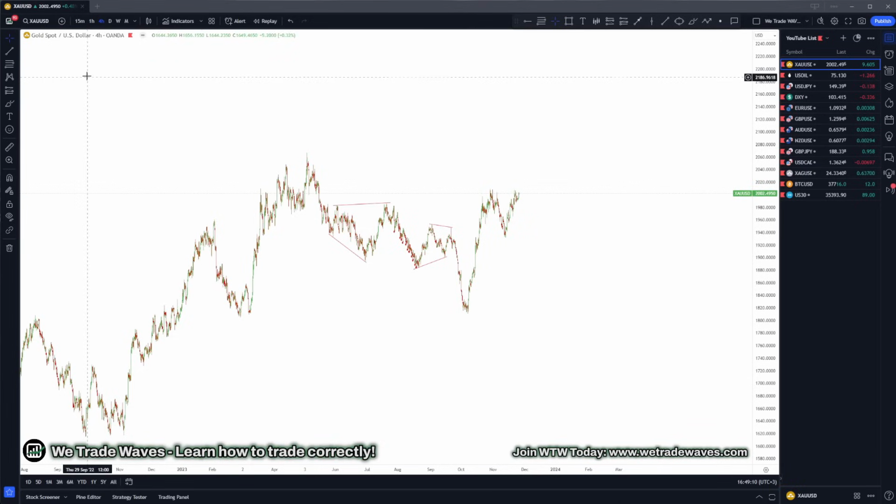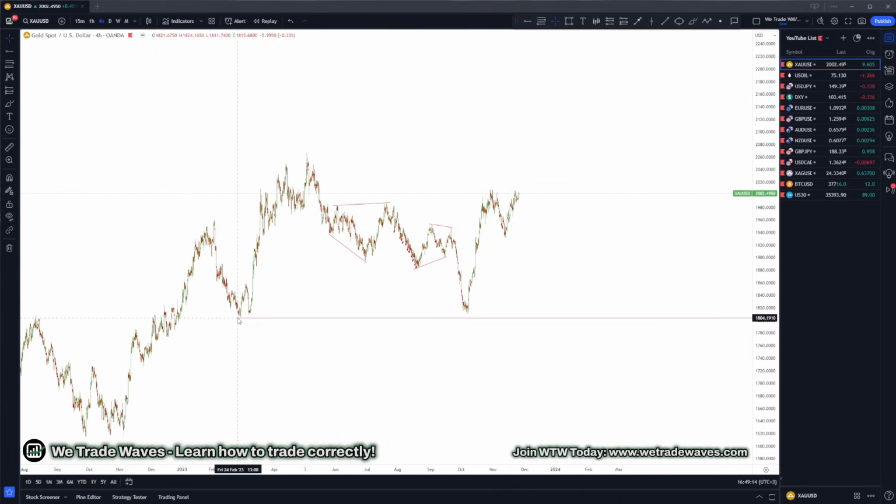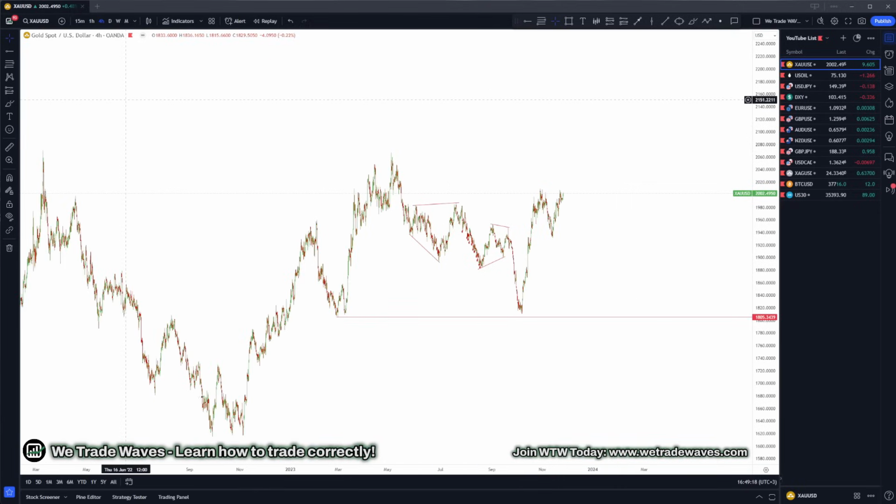If I go to the drawing tools and mention this, we're expecting the market to make a new top. And if the market trends to the upside, we're not expecting it to break this low, which is 1800 here. That's why the market went to the downside and gave us an expanding flat drop. This was a clear corrective structure, so we were 100% sure, I would not say 100, I would say 90% sure that the market will drop from here to break this low.